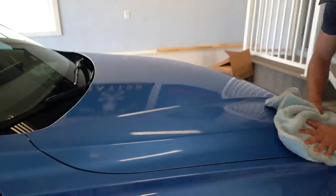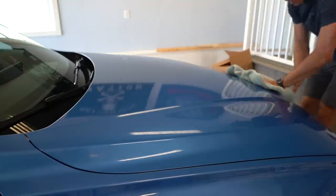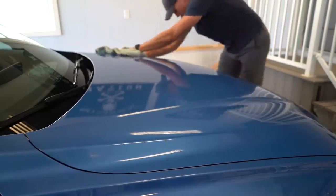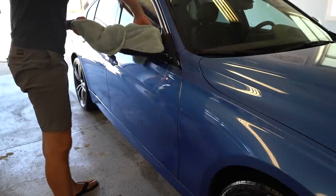Alright, so now that we've got the car washed, I'll quickly pull it into the garage to dry it out of the hot sun. I was having to move really fast when I was washing it today because the soap was starting to dry on the car, and that's really no fun to deal with if you guys have ever had that happen to you.